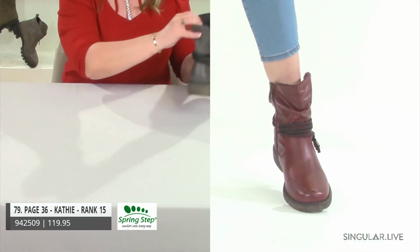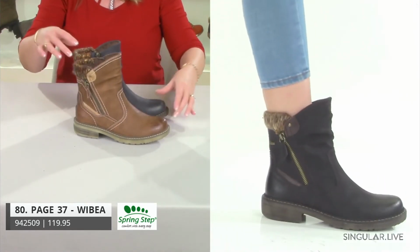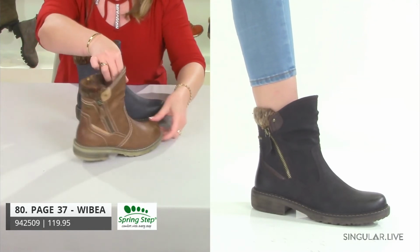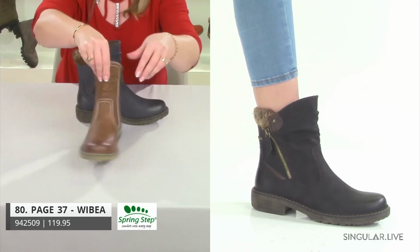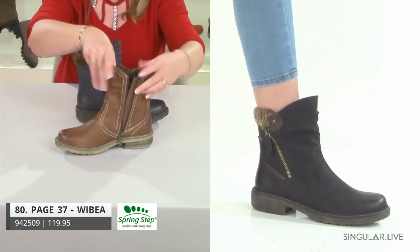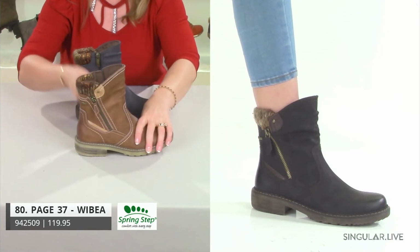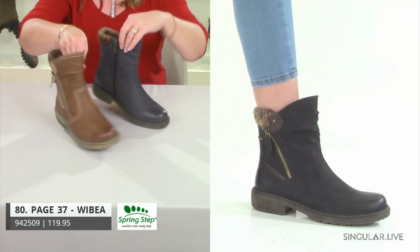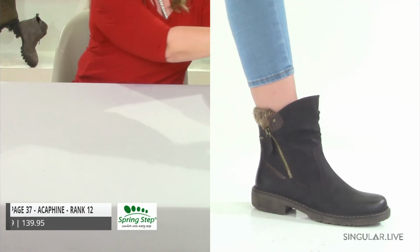Okay. Next style is a brand new style that we're introducing, and her name is Weeba. You can see that we're bringing in, again, that element of the sweater top just around. I want to show you the back so you can take a look at her. She's an inside zip, and I'm going to open her just so you can see what she looks like inside. Of course, she has that decorative zip there. And just take a look at the silhouette, a little bit of the ruching. I like very much how she comes up, but of course, that little bit of the sweater top. And here are your great colors and your blue. Okay, and that's our Weeba.